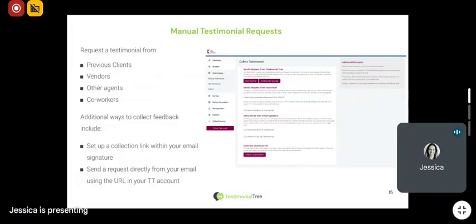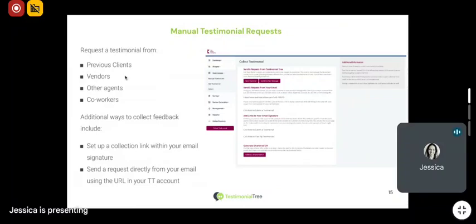This testimonial request is a great tool to use if you want to send out a request to a previous client, maybe someone that you worked with in the past. You could reach out to them, let them know you're using this great new service, you'd love to help continue to grow your testimonials, and ask whether they would be willing to leave you one.